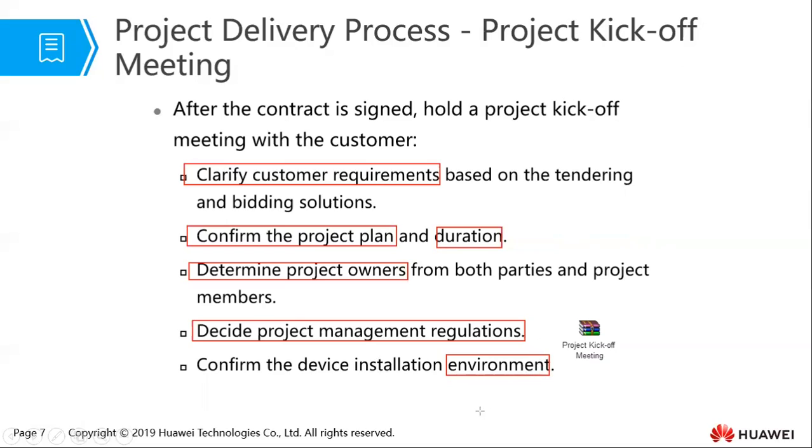At the project kickoff meeting, we insist that you have to check the environment. So this means the rooms where you're going to install those particular equipment. So you need to check whether they have, for example, the power that is needed, whether they have other matching systems such as air conditioning, whether the height is okay, so that you know when you're installing the racks. The racks, some of them are very tall. So is the room height okay? Is the physical security in terms of the locks and the quality of the door, is it okay?